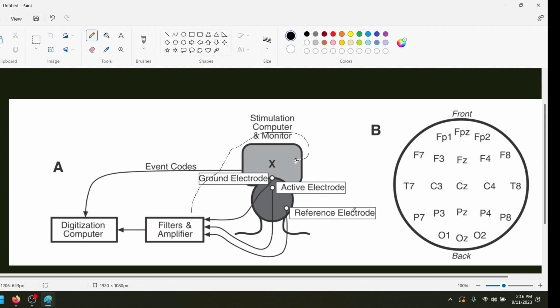What this allows me to do is, with the same sampling rate as the EEG is being sampled, I can also determine when stimuli are shown on the screen. And then I can use the event codes to give me a rough idea of when to look for when that activity happened. But there's always going to be a delay between, so like the event code is going to be sent. So I'll call this event code.